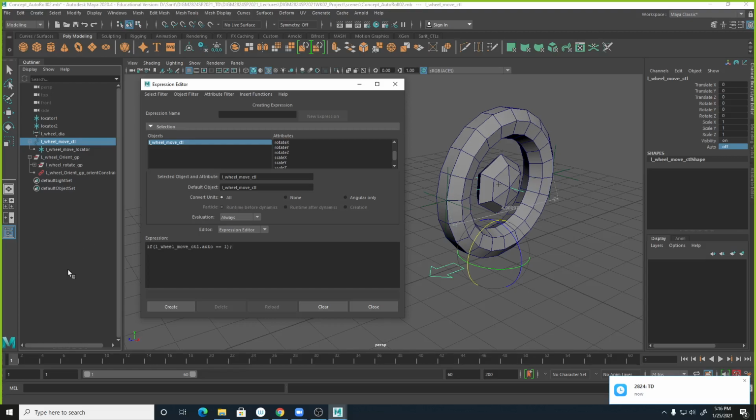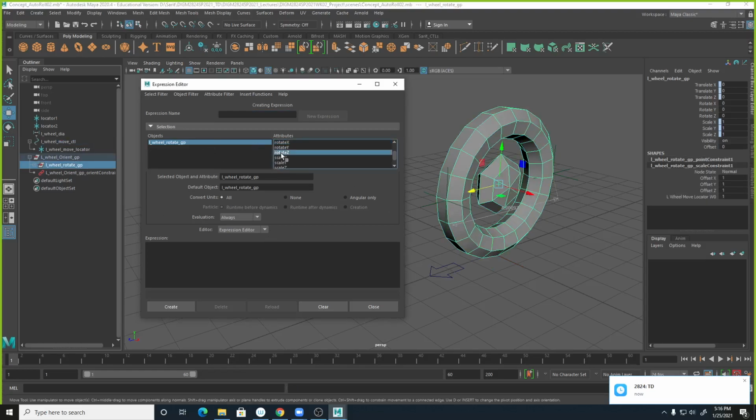Okay. So now, if I click create, I should get expression 1. So right now, we just tell that, okay, there's a condition. If it 1, the auto will be on, and then we will assign what happened later. So now, to change the name, because if under select filter, when you go to expression name, can you see there's expression 1? So we can rename this, and I'm going to go back to my object and highlight rotate X. Oh, not the move, sorry, I was right here, rotate X. Here we go.